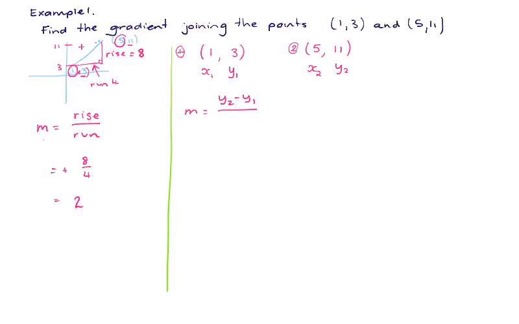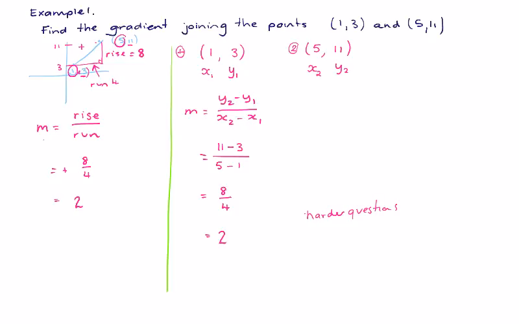You don't need to worry about whether the gradient is positive or negative here because the formula will work it out for you. We've got 11 minus 3 over 5 minus 1, and then just straightforward simplify. And we get exactly the same answer. Which one's better? Both are just the same, except this works better with harder questions, and generally questions where you have to work backwards.